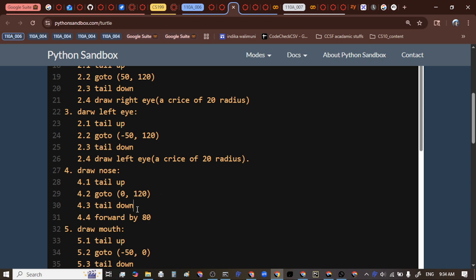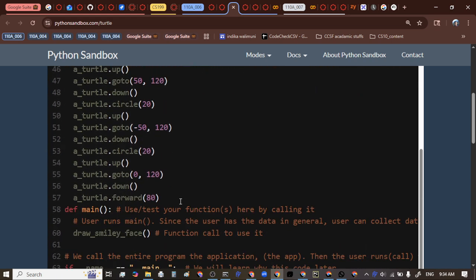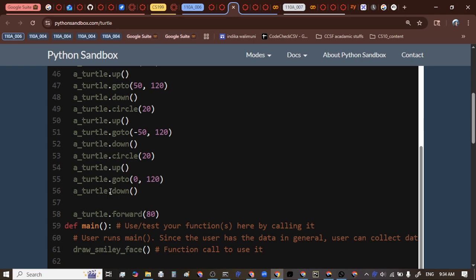It can be the way 4.4, turn right by 90. Okay, and then 4.5, it's correct. Okay, so we're going to add that over here, right, by 90.